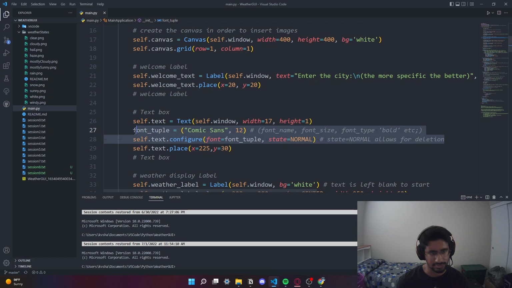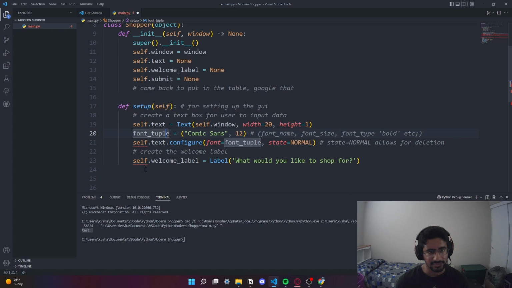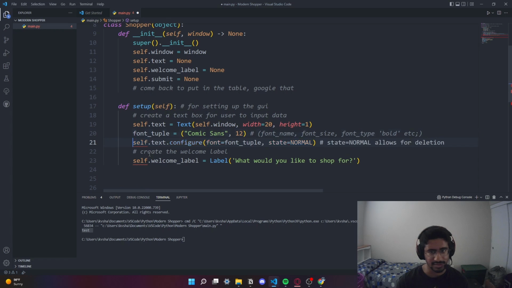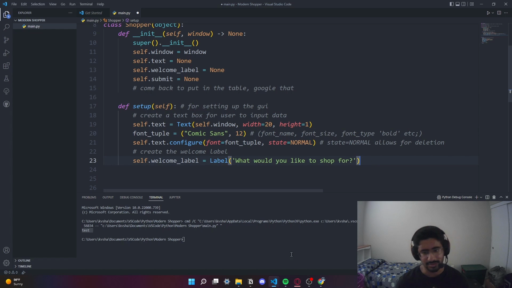Okay, I'm actually going to copy this and bring it in here. So we have a font tuple. It's going to be Comic Sans as the font and then 12-point font. Then we configure the font as a font tuple and the state is normal. State.normal allows for deletion. So once we hit the submit button, we want to clear the text box. For the label, the font tuple is probably going to be the same thing.